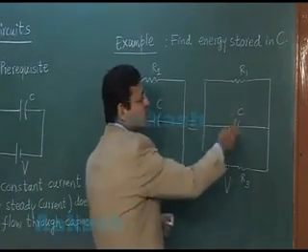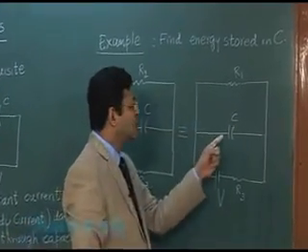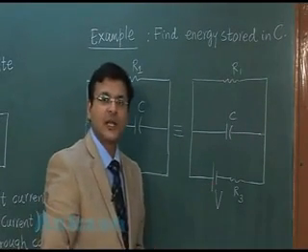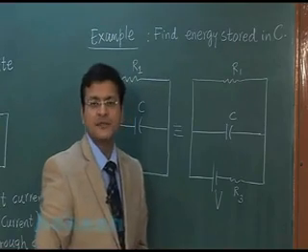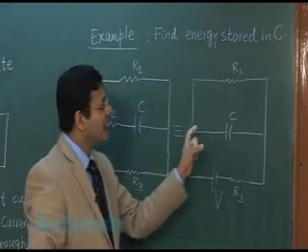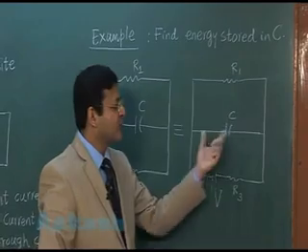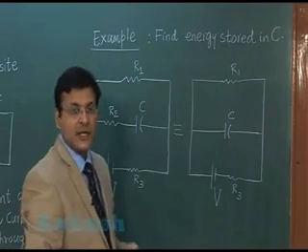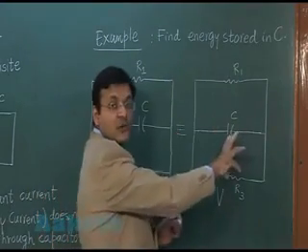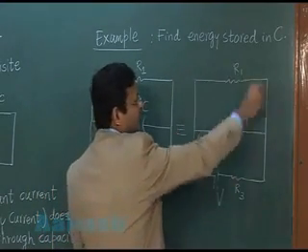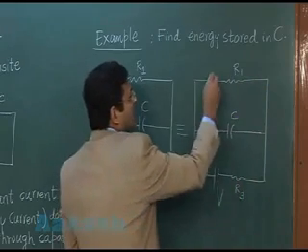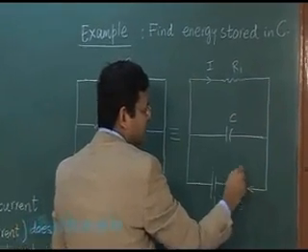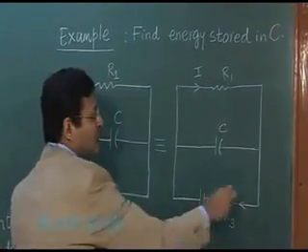अगर आपको इसमें एनर्जी स्टोर्ड निकालना है, then you should know what is the potential drop across this capacitor, because energy stored के लिए you can successfully use the formula half CV square. You understand? आपको इस सर्किट में कैपेसिटर के क्रॉस पोटेंशियल ड्रॉप निकालने के लिए you should know what is the current flowing into the circuit. Now you know that the steady current is not flowing here, so the current must have been flowing in the outer circuit itself. So current, let us suppose I is flowing here, then the same current I will be flowing here, isn't it? Can you calculate the value of current I?